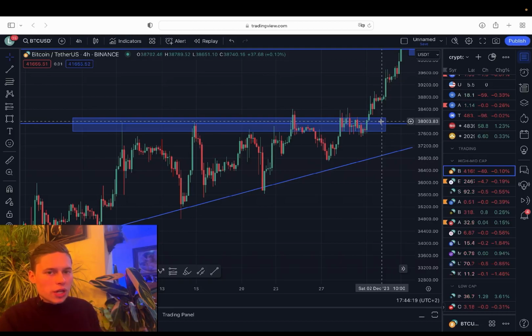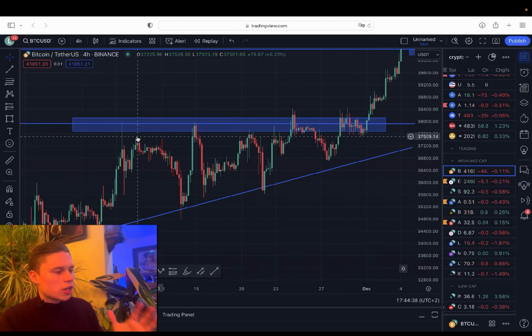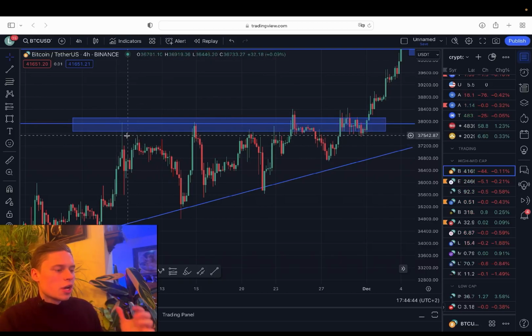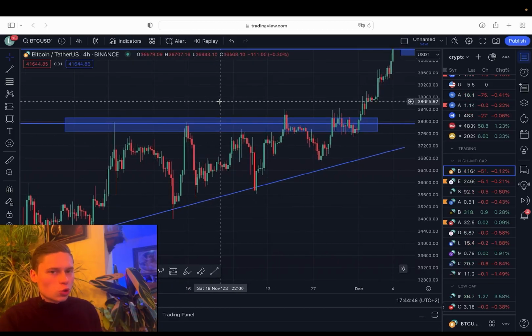And at round numbers, we know that institutions trade in this way. Usually institutions do not put random orders at random numbers, but if they are putting a huge order, they are usually executing it on round numbers. So for example, we have 38K, and then we have a lot of resistance over here. Here some big institution or some big bank or maybe some big investor shorted the market, and therefore we have this result. So it's almost always the same.